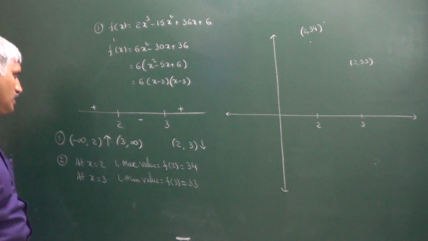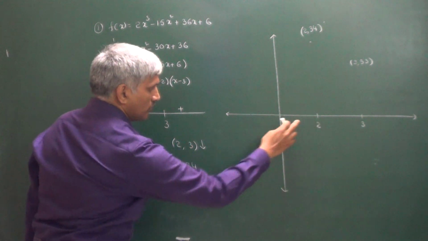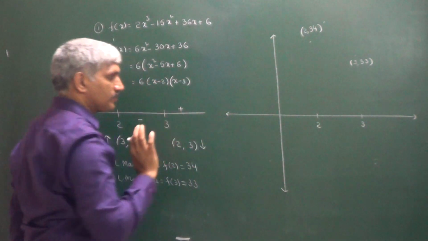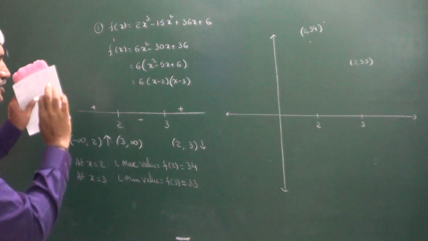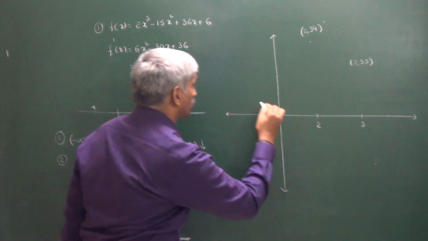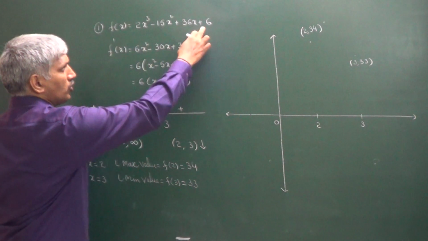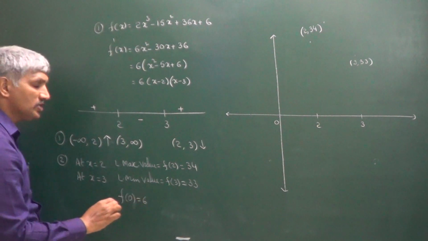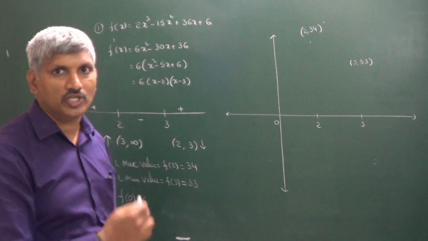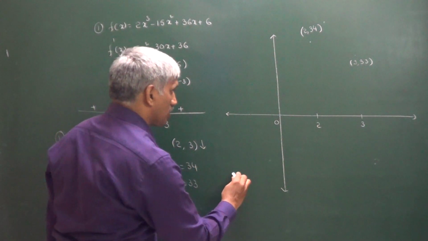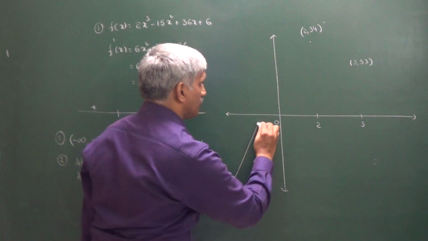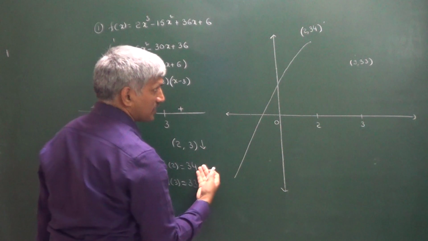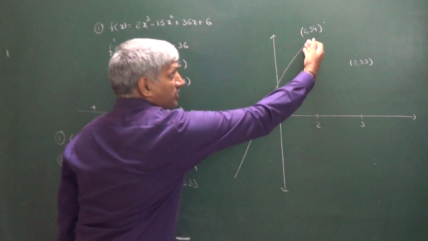But the information says that from minus infinity to 2, the function is strictly increasing. Now here we have to consider what f of 0 is. At x equal to 0, what is the functional value? f of 0, you can observe, we get f of 0 equal to 6. That means the graph cuts the y-axis at 0 comma 6. Based on that information we are discussing the problem. This is the maxima. You can see from minus infinity to 2 the function is increasing only.